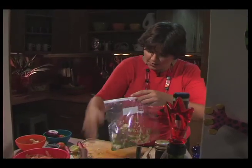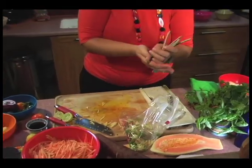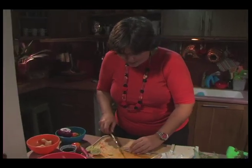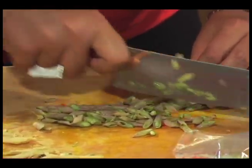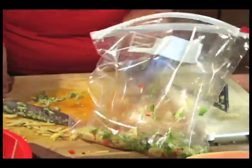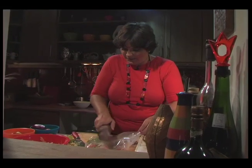Okay. Right. So I also have some really pretty looking, this is a different variety of bodi. So I'm going to cut little pieces along. I'm going to pop this in the bag and bash it about too, just a little bit. Alrighty, bashing that about a bit too.